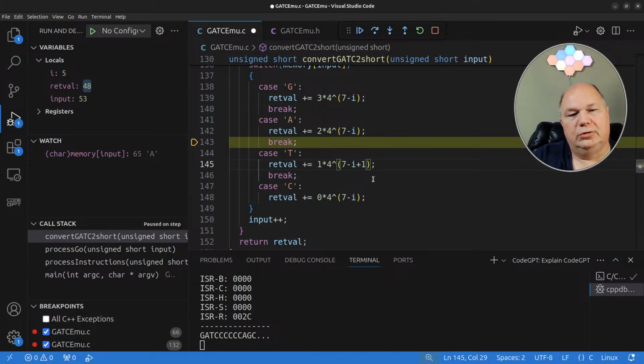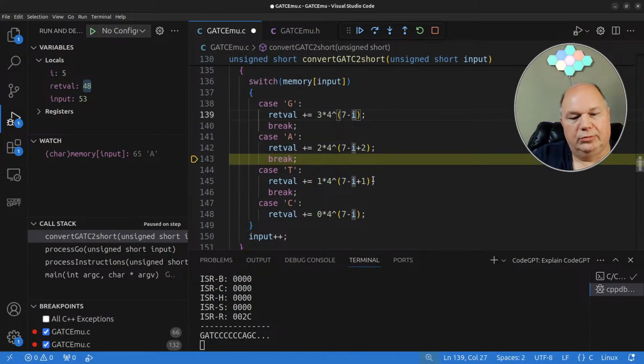Plus 1. Because it's 0th power, 1st power, 2nd power, 3rd power. It's weird because I'm going backwards. So in the case of I being 7, 4 to the 0th power is 1.